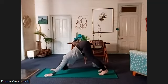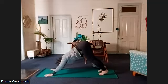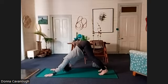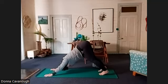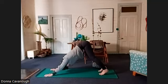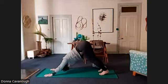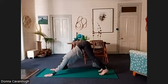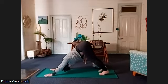Start by swinging the hips from side to side. So you've got your heels up high. And as you swing your hips from side to side, can you feel how that lengthens the sides of the waist and even under the rib cage between the ribs and the shoulder blades? See if you can find that influence in your body.